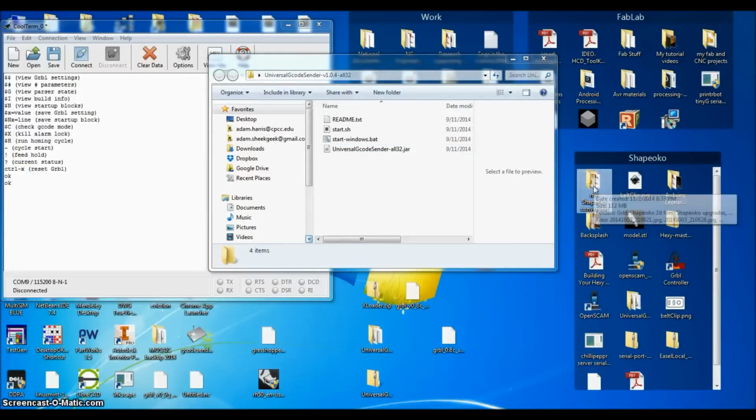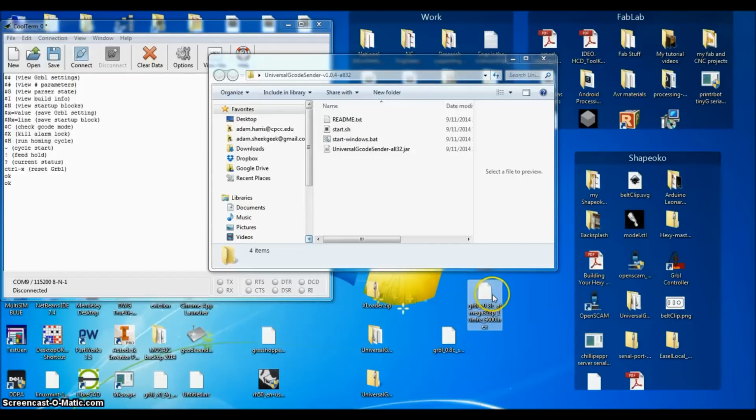But where did I get the firmware for my Gerbil? If you go to Gerbil, it has these hex files directly on their main page. So this is 0.8c, which is what Easel uses, which I could not for the life of me get to work. The pinouts are completely different on these two devices. They're the same chip, it's the same Arduino, but completely different pinouts. So the one that I used is not that one. Not that one. I must have deleted. Ah, here it is. The 0.9G. I've got the Atmega 328, 16 megahertz, and you can see the baud rate there. And it says specifically for Shapeoko 2 is what the SO2 is for here.